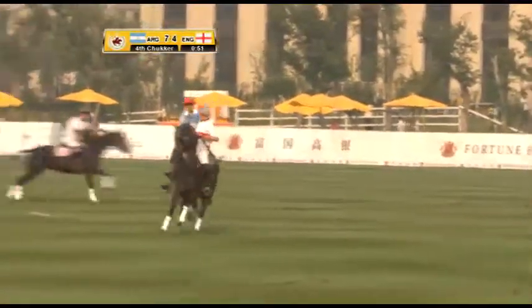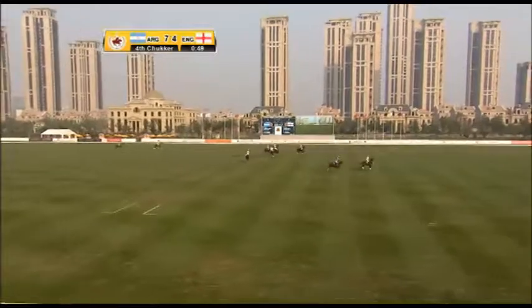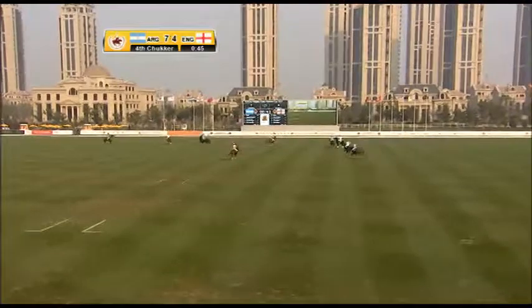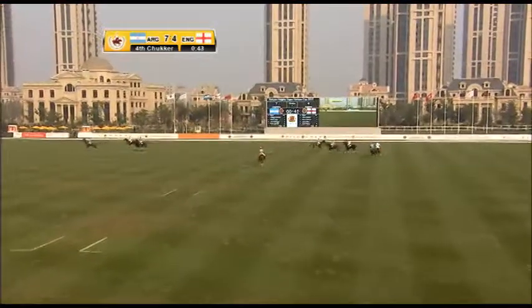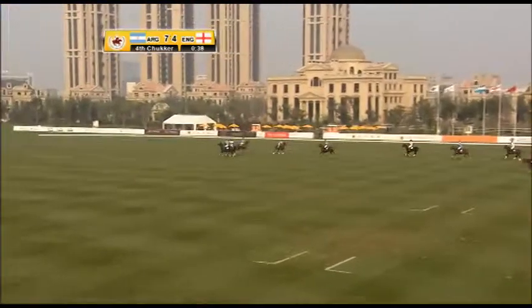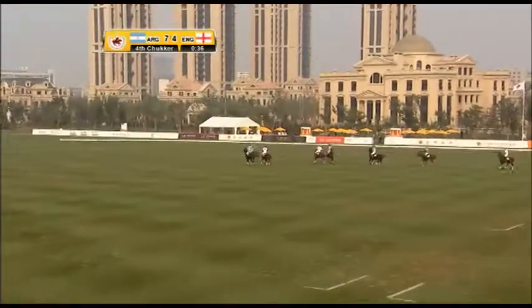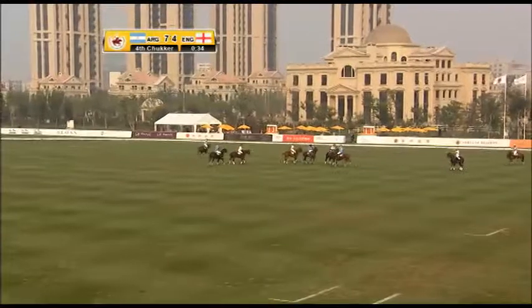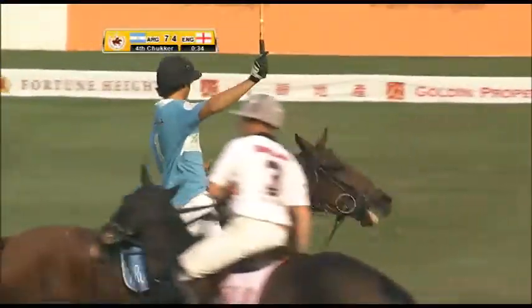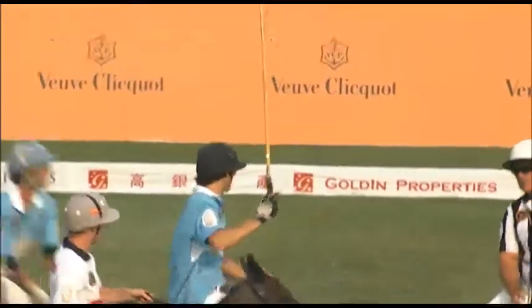So Bime on a fresh pony, plays the backhand. It goes off a pony. It's going to be picked up there by Tomlinson. And Mark Tomlinson just brings the ball round the corner. And a big bump from Ambrosio, but it still gets possession. Ambrosio reads it nicely though. He comes down the line. Cudmore just knocks it off the line. Sonardis is there. And, well, umpires have blown the whistle again, so we'll just see which way the penalty goes here.